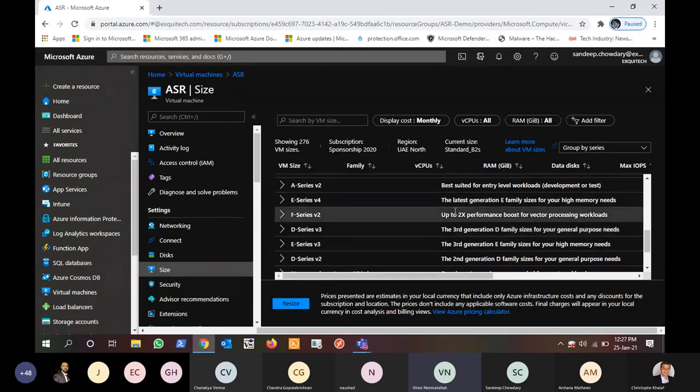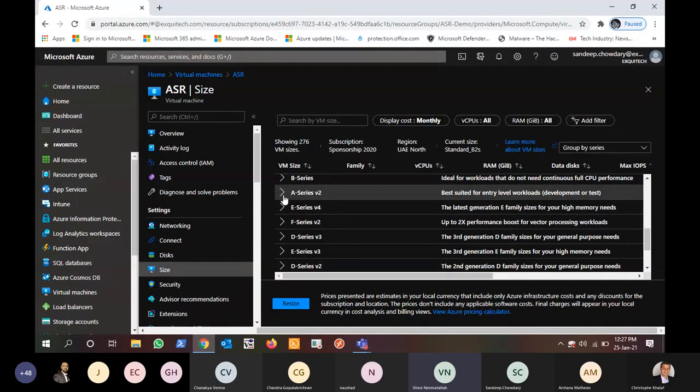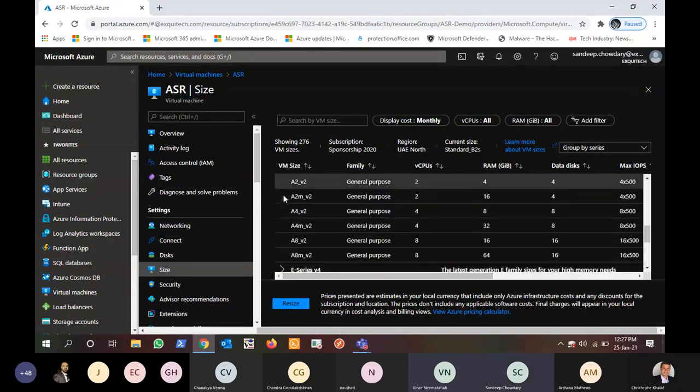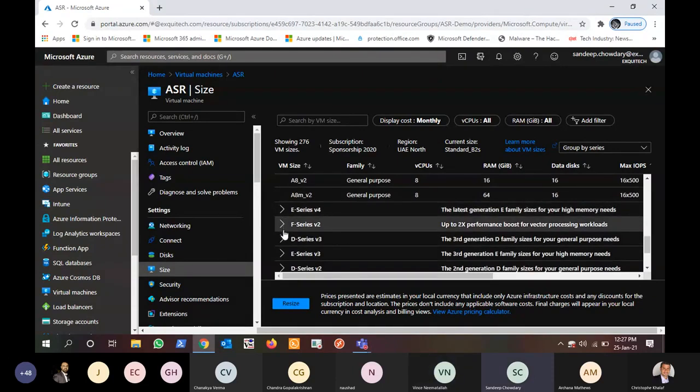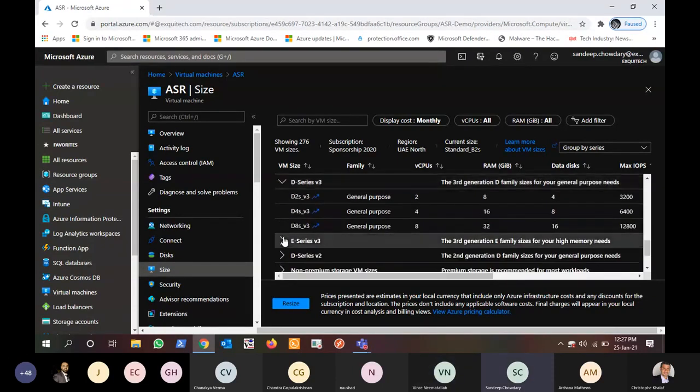We might see 2 cores, 8 GB RAM with one series, and another 2 cores, 8 GB RAM with a different series, but one will be more expensive than the other because it will have different types of hardware. The performance will also differ between a low specs virtual machine in the B series and the same specs virtual machine in the D series and E series.